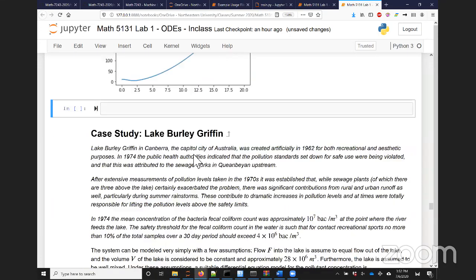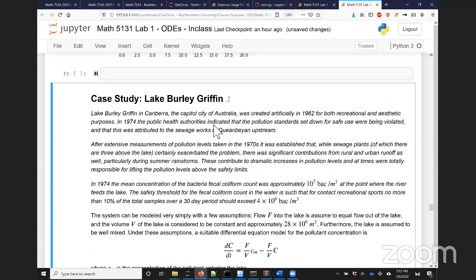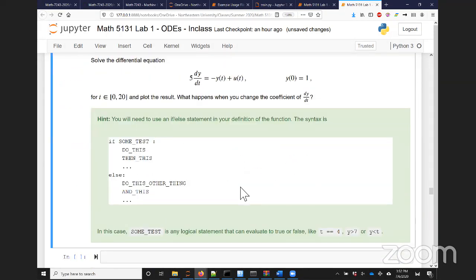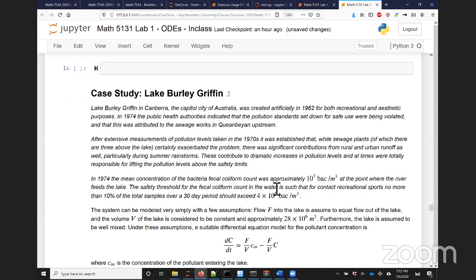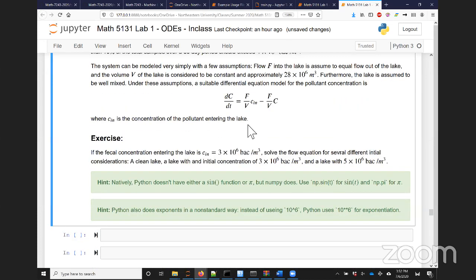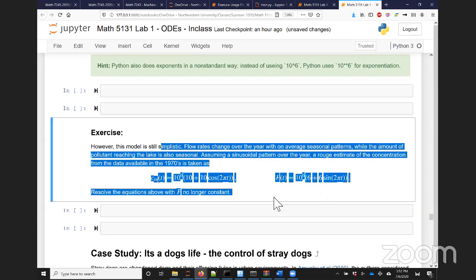Okay, so how does this lab finish up then? I would suggest that you go through it and answer all these questions. Take a look at this one. This requires if and else, which we won't use that much in this class. But here's the Lake Burley Griffin example once again. As an exercise, we can go through and simulate this thing, and I would encourage you to do it.